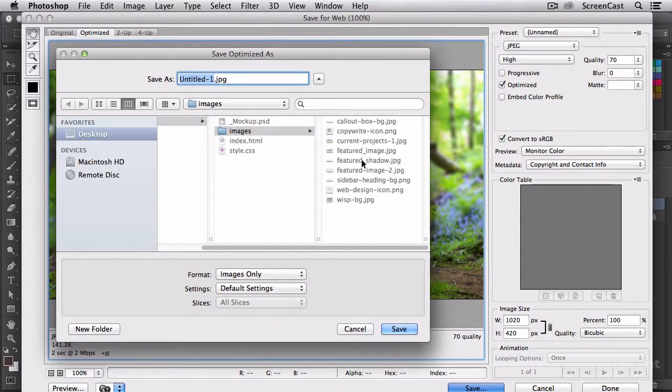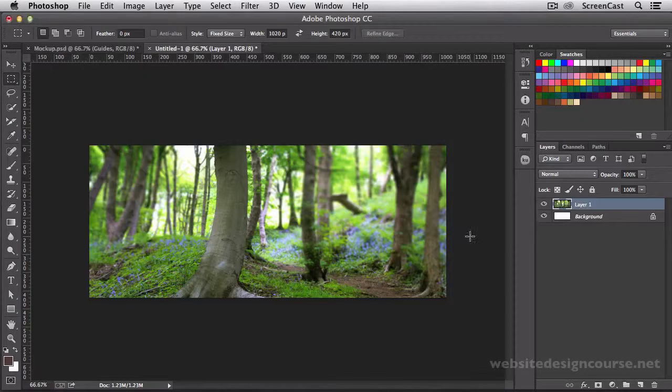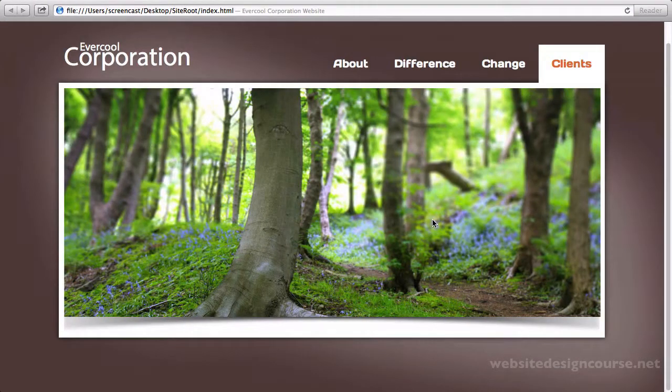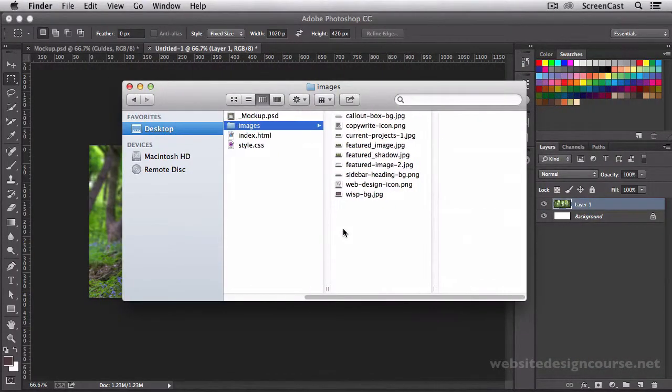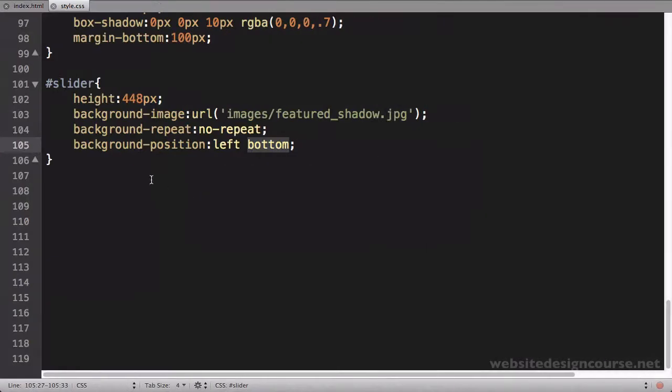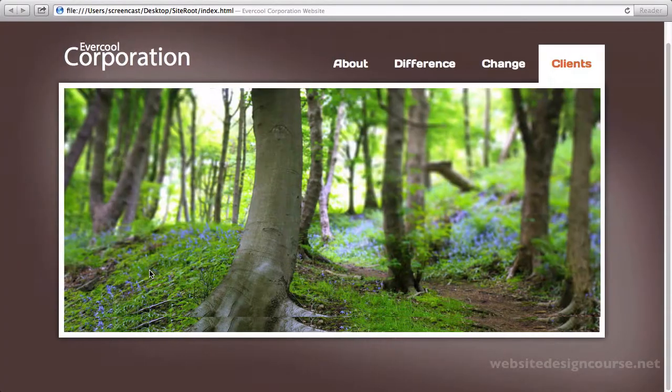And I'm just going to click on the featured shadow here. And click Save. And it's going to override it. It'll ask me if I want to replace it. So I'll hit Yes. Come back here and refresh. And now you can see that that second image there is in fact a little bit smaller right behind there. So now I just need to come back here to my CSS and make sure everything's tidy. Our slider, we have our image, and that looks pretty good. So in our next video tutorial, we'll be covering the content sections of this featured slider.